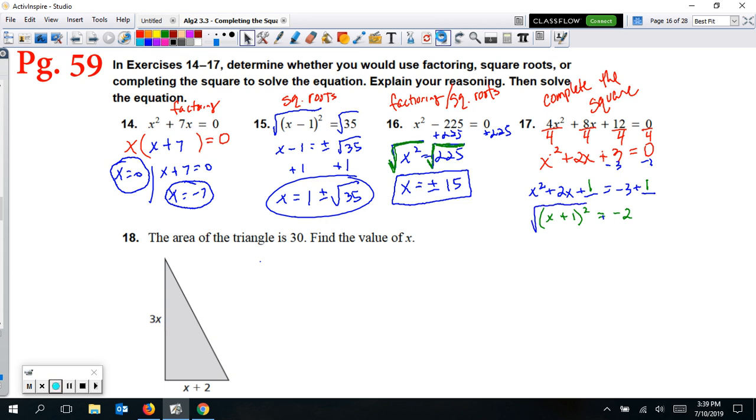So the square root of both sides undoes the square, so x plus 1 comes out. Over here we have plus or minus to include both, but we're going to make an i out of this. We're going to leave the 2 under the radical sign, but we're going to take the negative sign out and make that an i. So plus or minus i square root of 2. And then the last thing to do is just to subtract 1 from both sides. So x is equal to, after we subtract 1 from both sides, negative 1 plus or minus i square root of 2. There's our final answer.